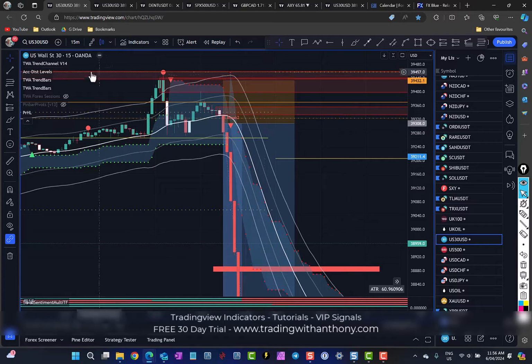All right, so here we are. We're including our accumulation distribution levels here and our other indicators. Bottom line is we've traded into resistance and we're looking to trade away from these levels. The other thing that's important to note here is this. You'll see a yellow dotted line kicks in here as well, up here. That's a previous daily high or low. We have an orange line here. That's a previous weekly high or low. Down here is a yellow dotted. It's a daily. This is a weekly. You can see the dotted line.